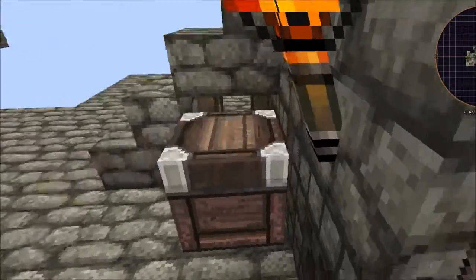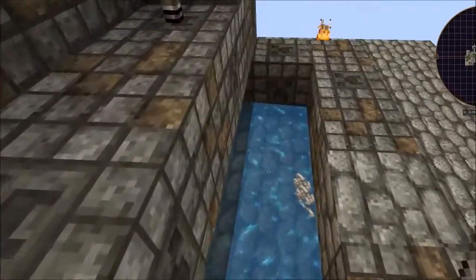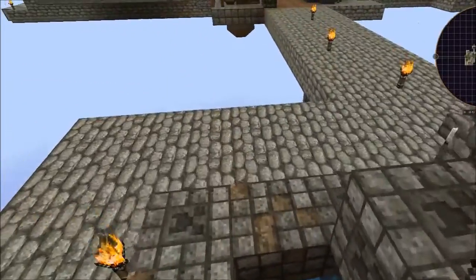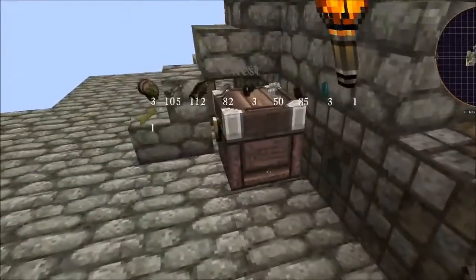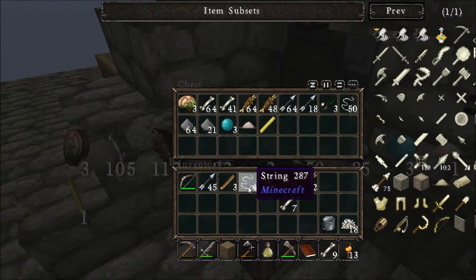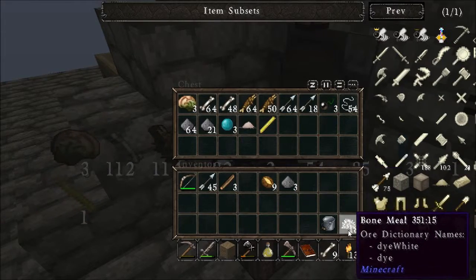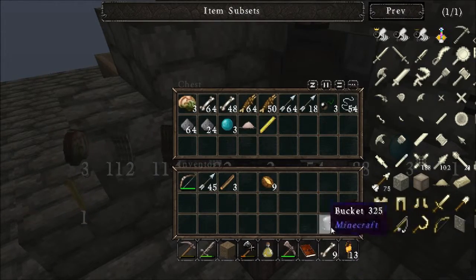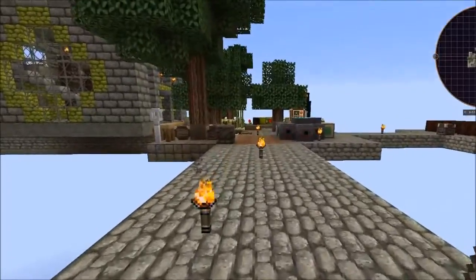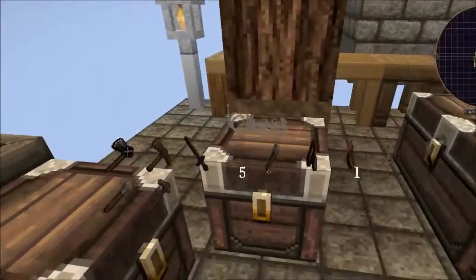I can hear a spider though. Come on, spider. Not you. There's string. I really want the eyes still. I need the spider eyes, but I don't think I'm going to get them like that. I'll have to get them in some other way maybe. Let's just dump these in here. Bones and rotten flesh and all the good stuff. Oh, I'd love to get a hopper for that at some point, but not yet, obviously.